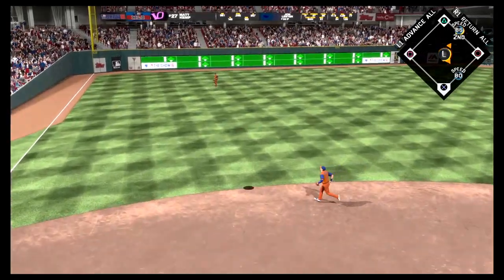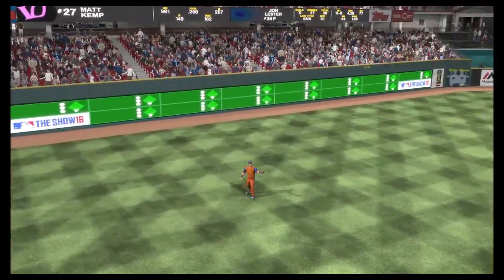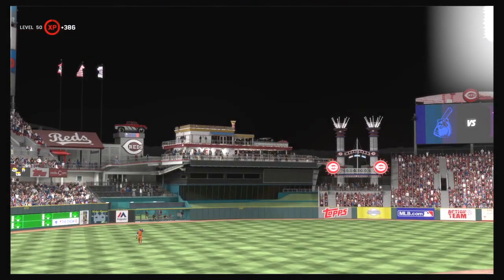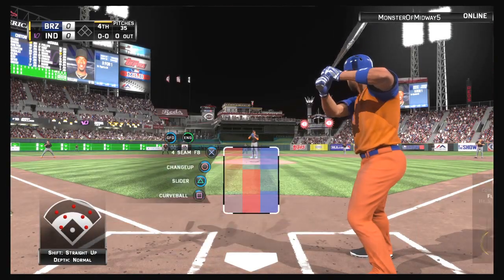Oh, man. That's where you need to get a homer. I got in his head. I made him throw me a fastball, and I just missed it. That's where you got to hit homers right there. When you get in your opponent's head, you know you're in their head, and you're in the position to hit a homer. That's when you got to take advantage.